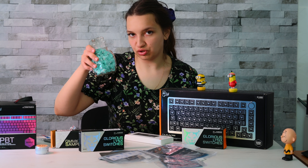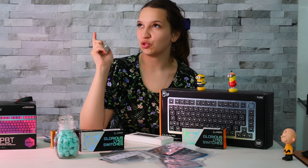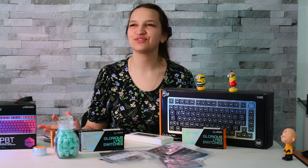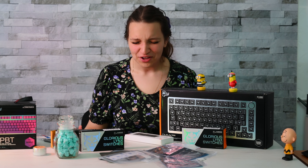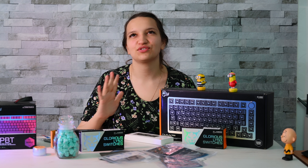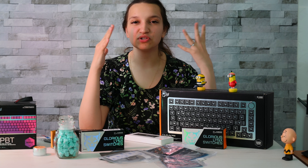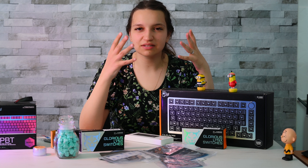Glorious also sent me this PBT premium mechanical keycaps, these beautiful linx switches, and of course the lube — because if you don't lube your keyboard, you're a noob. It's very important to lube your switches because the sound is so satisfying afterwards. If you watch videos about it you will see it, you will develop the illness. It's impossible not to want a custom keyboard once you see it — there is some illness, and once you develop it you just can't touch a regular keyboard anymore.